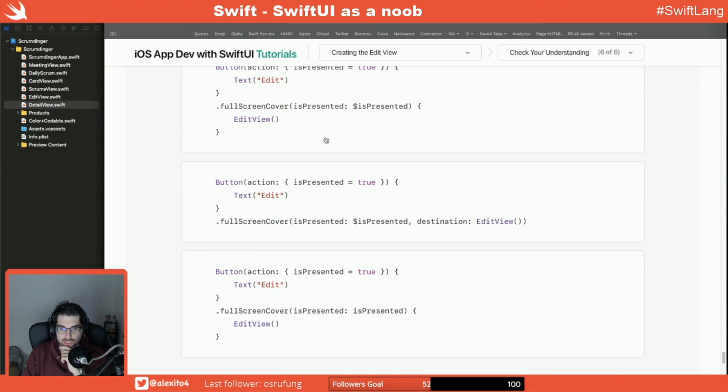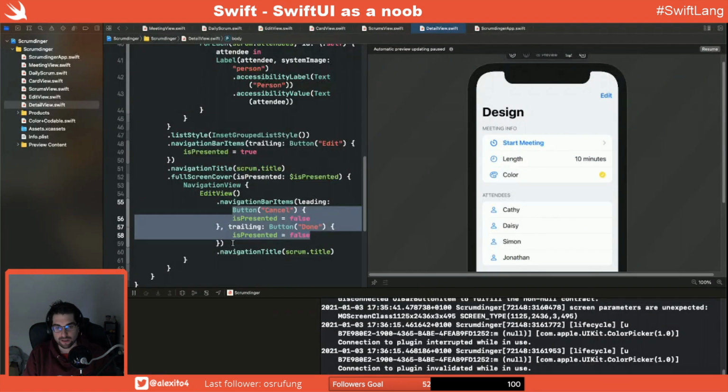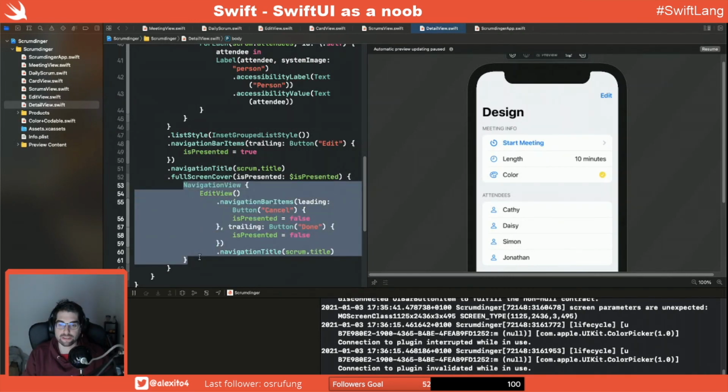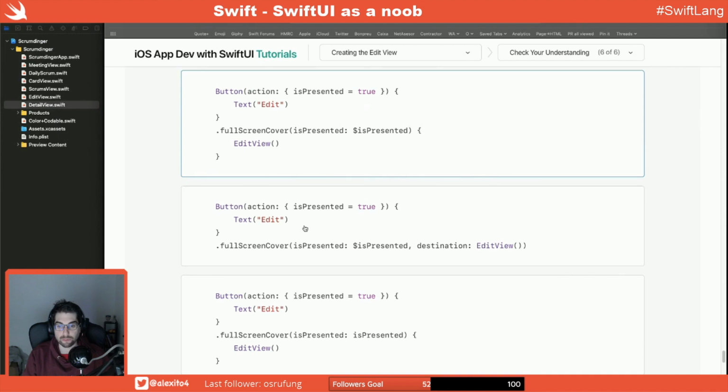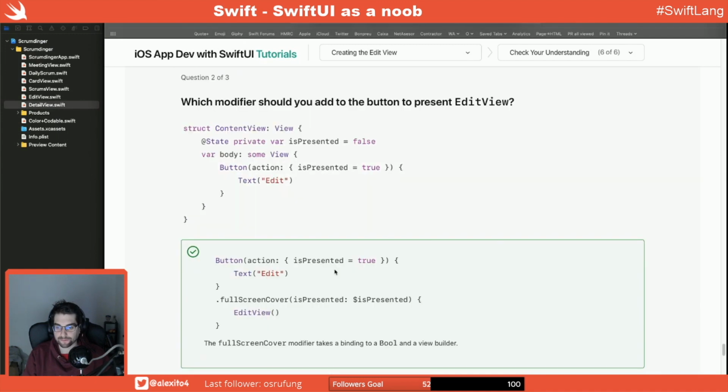This one. So it's full screen cover is presented because you pass the binding, and because it's a binding, you need to use this syntax and not this one. And destination, that's not how it works, like we just did here. You can see that it's not destination or anything. You just open a closure and write inside the code that you want, the view that you want to show, basically. Exactly.